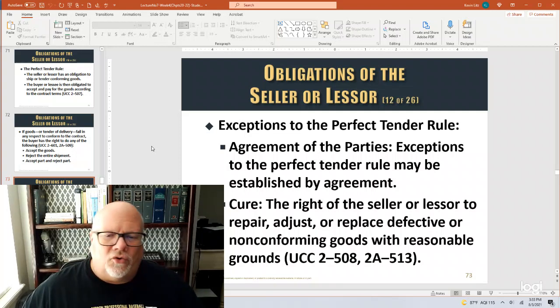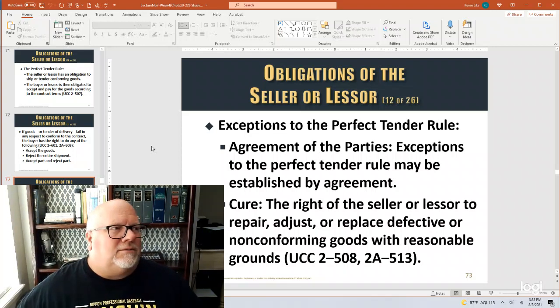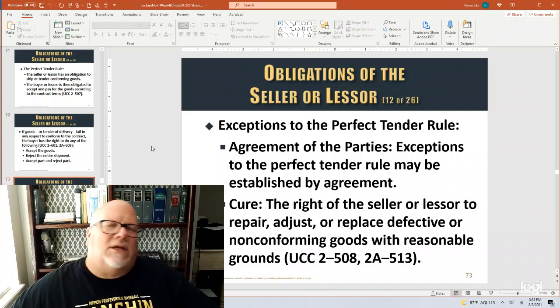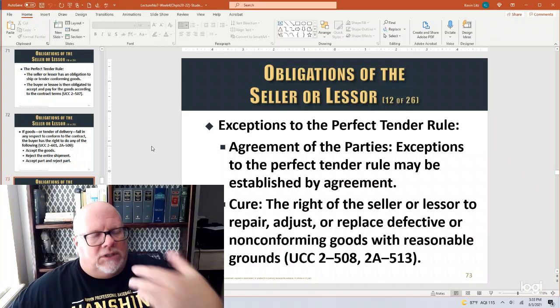Now, there's a right of cure sometimes, and I might have a reasonable period to fix what I sent you, but that's kind of fact specific. So for example, if I send you something for computers and you're not going to sell the computers for 3 more months, it might be reasonable for me to have 14 days to get you all conforming parts, 100% conforming. So I'll get them to you.